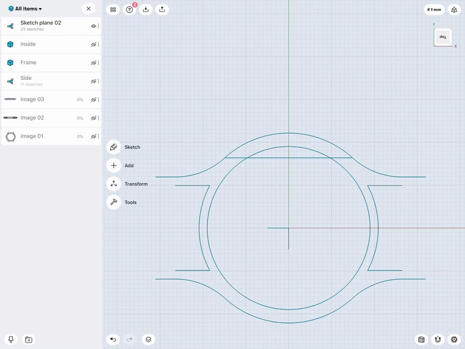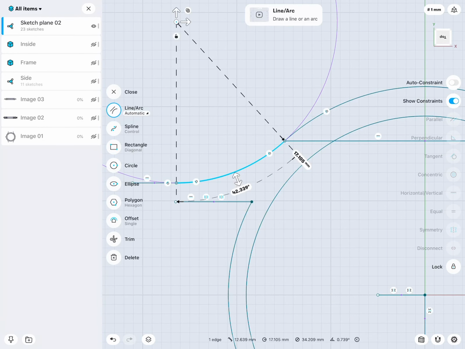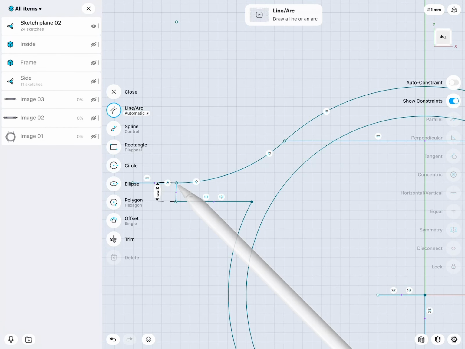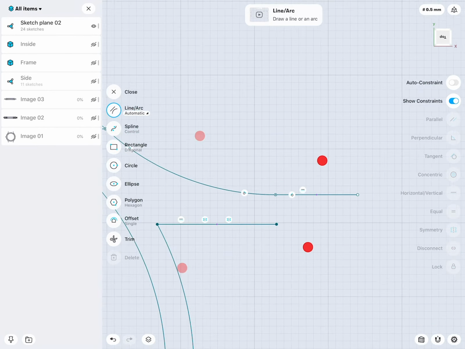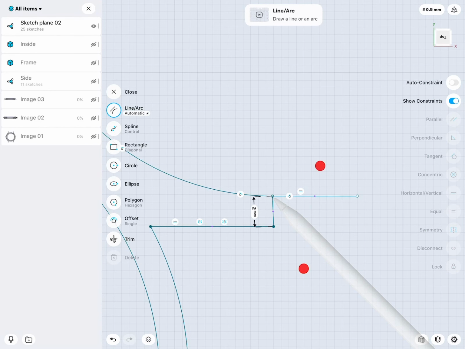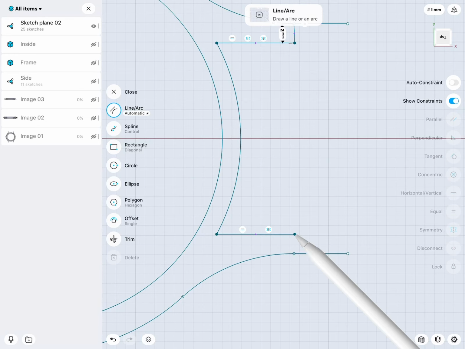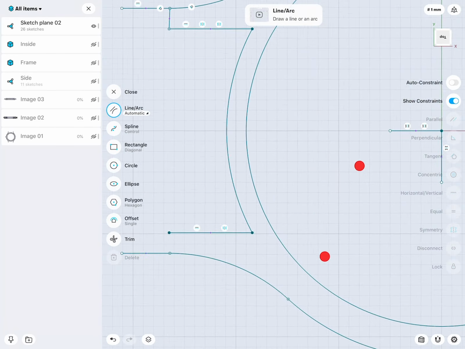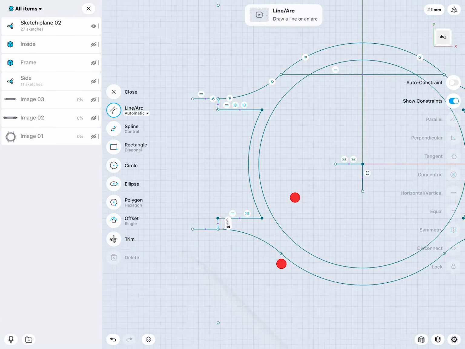Okay. Now the only thing that's left is we need to redraw here our lines. Be careful that you do not change things. There. Okay.